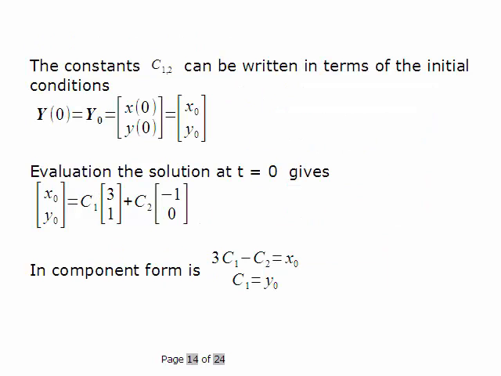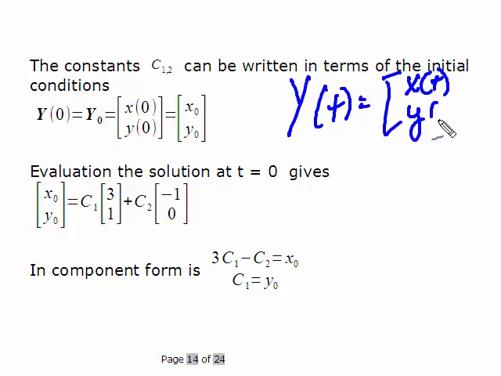And now I'll just go through again the exercise of writing those constants C1 and C2 in terms of the initial conditions. This might be something you wish you or hoped you'd never see again, but here it is. Okay, so what's the initial condition? We need initial conditions on the vector y of t. And remember, it had components x of t, y of t. It was a solution vector.